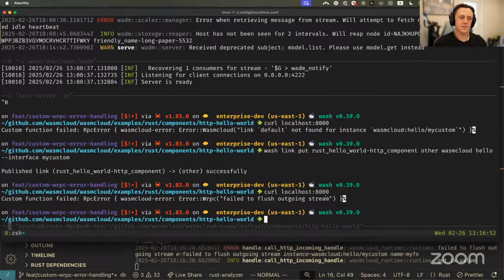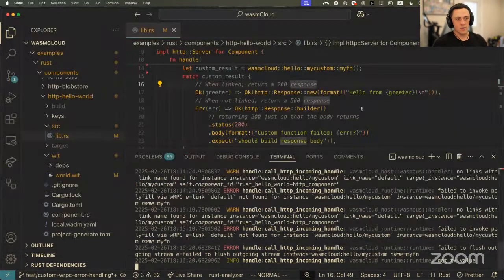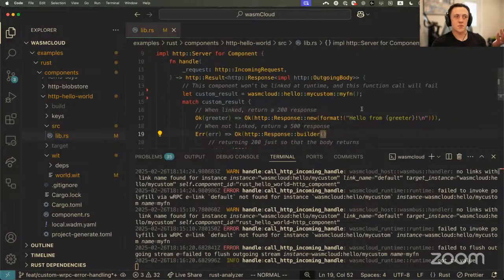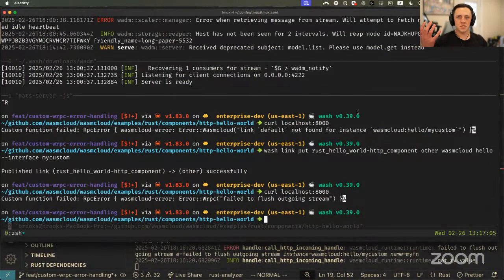So I'd like to update this error, but you can now in your component match against an error case and say, okay, if there was no target for this dependency or this function was not running when I tried to call it, maybe I try again, or maybe I wait half a second, try again, exponential backoff, what have you.